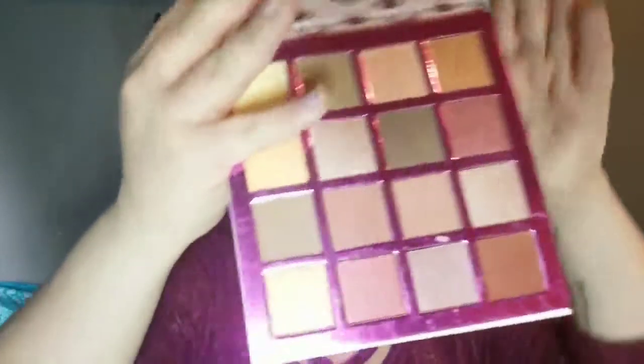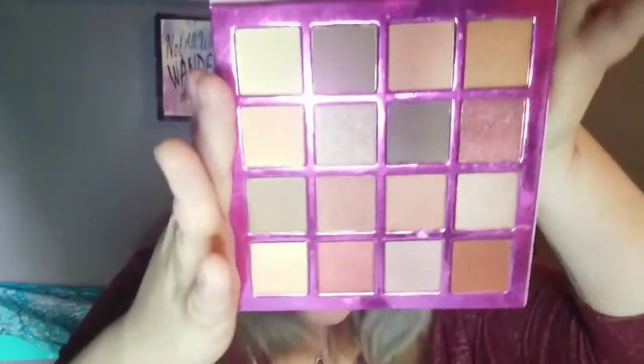Okay, and it is Rosy Nudes, and it's a Rosy Nude eyeshadow palette. And I do notice that with hers there is a lot of fallout. But honestly, I'm not complaining as long as I remember to shake off the brush. It's okay, it's fine. So here's that one. I mean, $5, and they're cute colors. It comes with a mirror, so I don't even have to change that mirror.